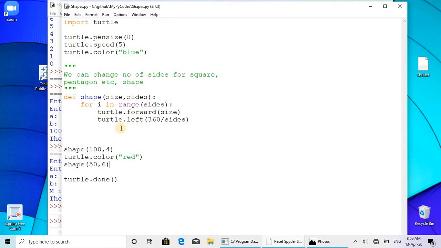Actually, while writing a function, we need to write something about it. Otherwise, while checking later, we can't identify what this function was written for, or somebody else looking at your code or using it can't identify what this function is doing.